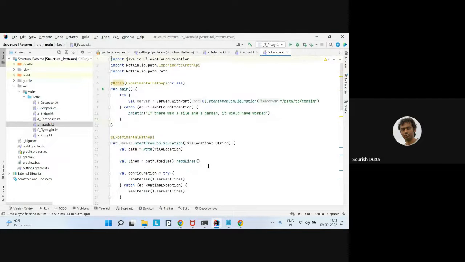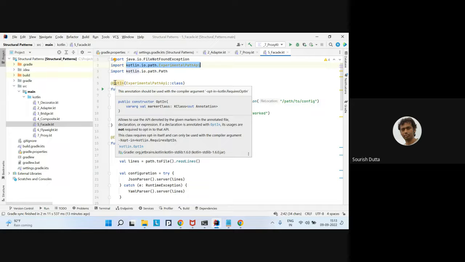Okay, so here we are using Kotlin IO path. We are reading from a path and we also have an experimental path API. And here we have the opt-in annotation.